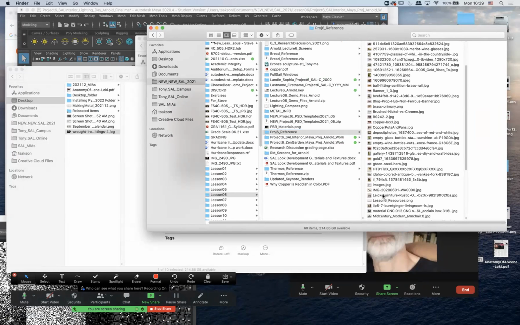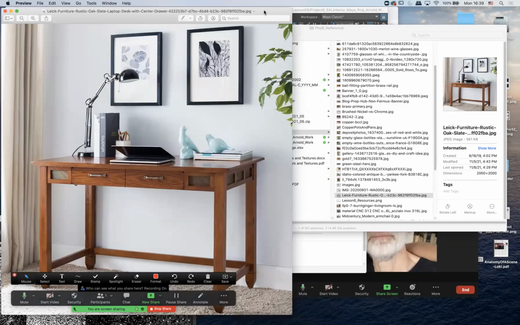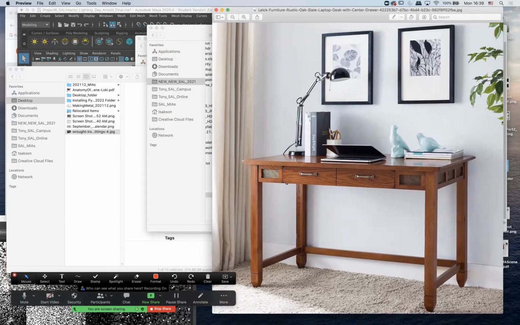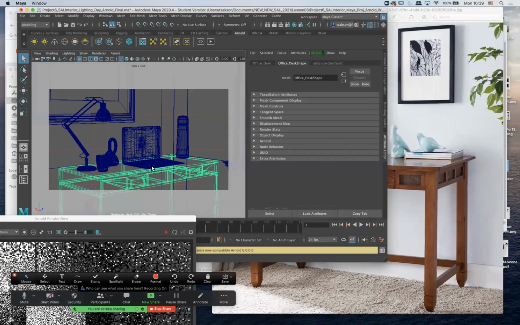So went on the interwebs and found this table, which I really like because it's about what I have for the computer table. And it's almost at the same angle that my render's at. Like my viewing angle in the render cam is about the same as this. Now, when you guys are working with materials, you may not have this. And your object may be at a different angle. Go into perspective and render your object at the same, roughly the same camera angle that your reference shows. So you can see how the reflectivity looks. Then go back to the camera and see what it looks like.